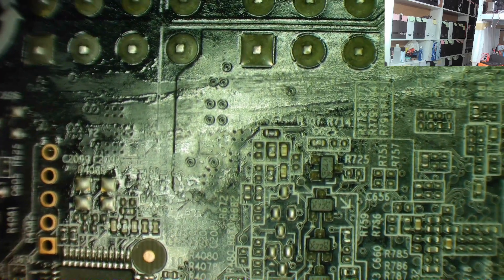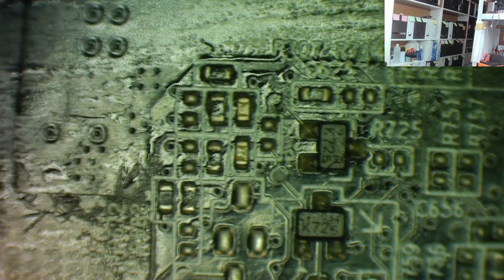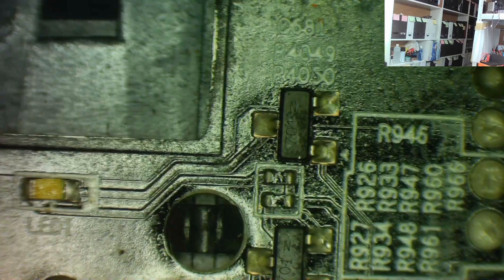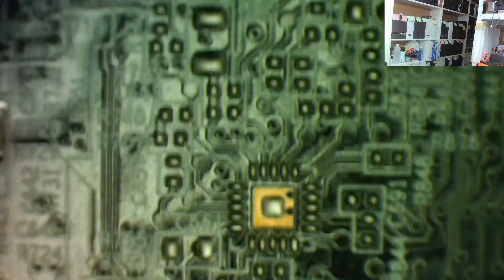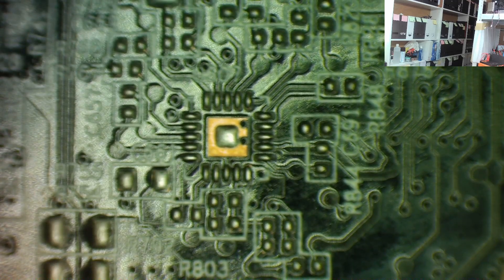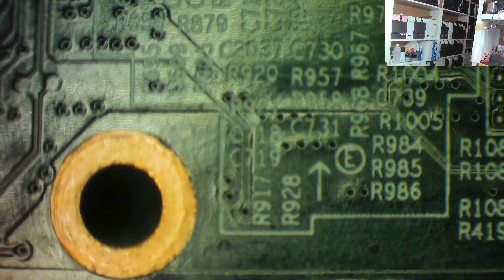I don't see anything obvious. I don't see any broken ferrites - if they are broken they're not easy to spot. A potentially damaged transistor - let me check. Oh, that's a little bit suspicious - this one here. But it's just something stuck to it, it comes off. Not so suspicious, but that's the sort of thing you should be looking for.